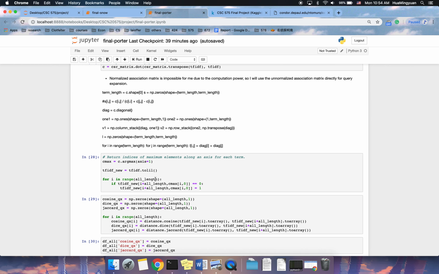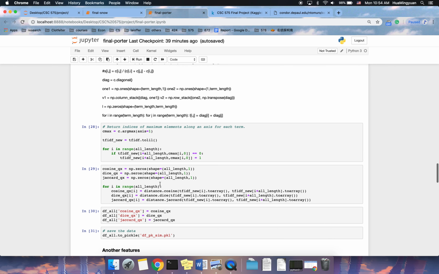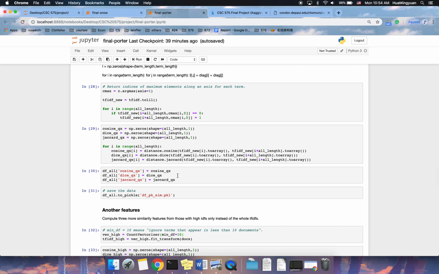That's the reason why I just use the non-normalized association matrix to do the query expansion and then compute the similarities. So there may be a problem, but I think I can only improve this later on.